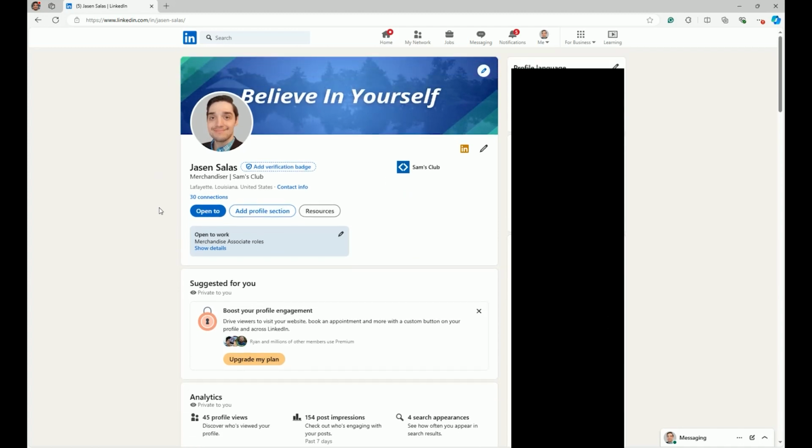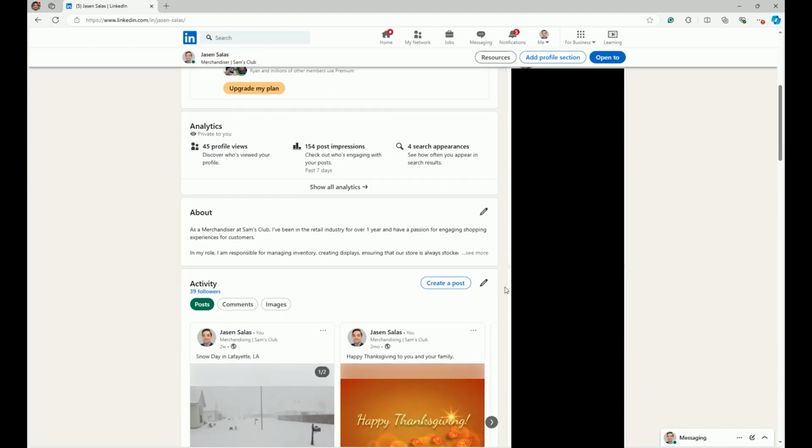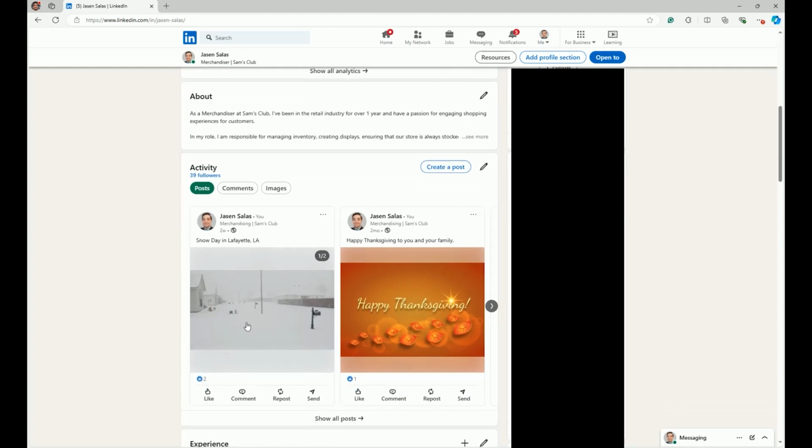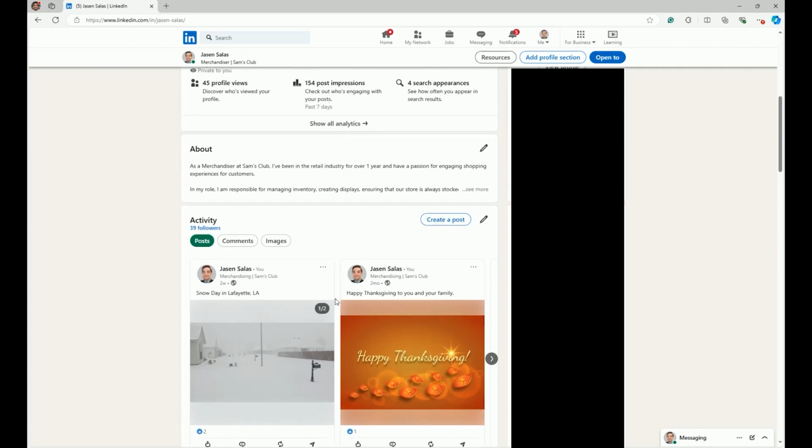And I also want to let everybody know that regardless of what you post, make sure that it's professional. LinkedIn has nothing to do with Facebook, Instagram, X, social media, or anything else. LinkedIn is for business purposes only. So whenever you do activities, like when you create a post, you can, like I said, post a video or images, but make sure you post something that's professional, okay? Nothing else. So that's how you want to keep it.